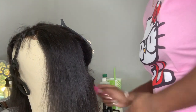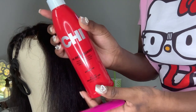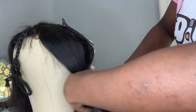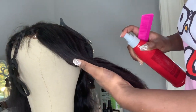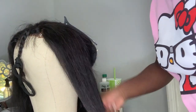And then spray my heat protectant, which is the Chi 44 Iron Guard heat protectant. I'm gonna just comb that through the hair. Apply some to the roots, because it's not spraying out evenly. It's supposed to be a mist. It's spraying out like a, I don't know. It smells really good as well.